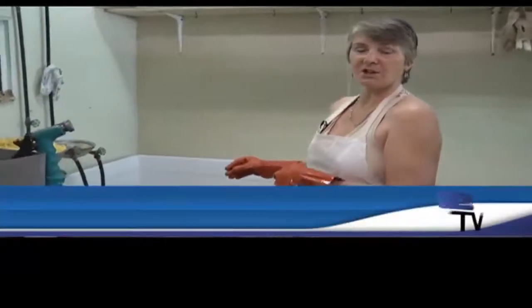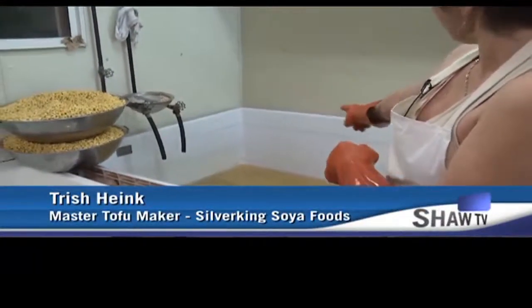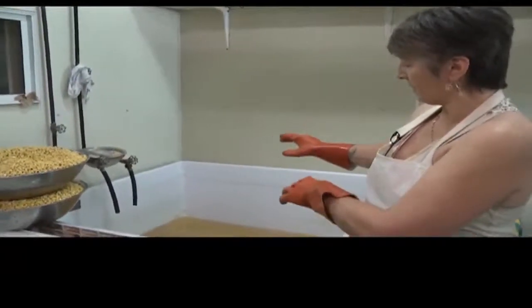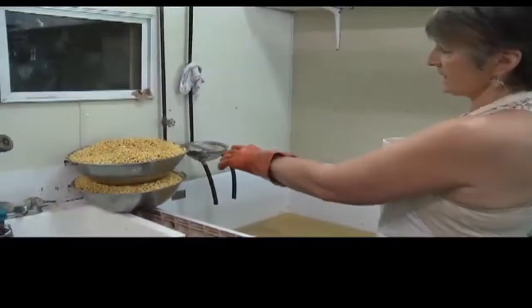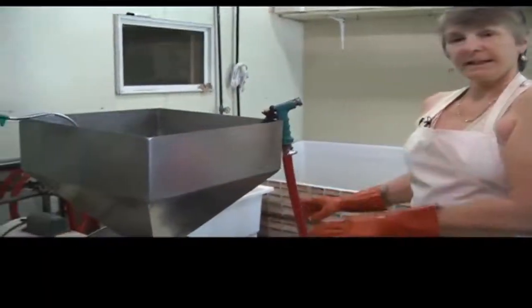Actually, the process starts the night before when Jeff comes in and soaks the soybeans. You can see from the line at the top how full the tank was when I arrived this morning, and then we work all day long until there isn't a bean left. So each batch is carefully weighed and rinsed. After it gets weighed and rinsed, then it gets ground.